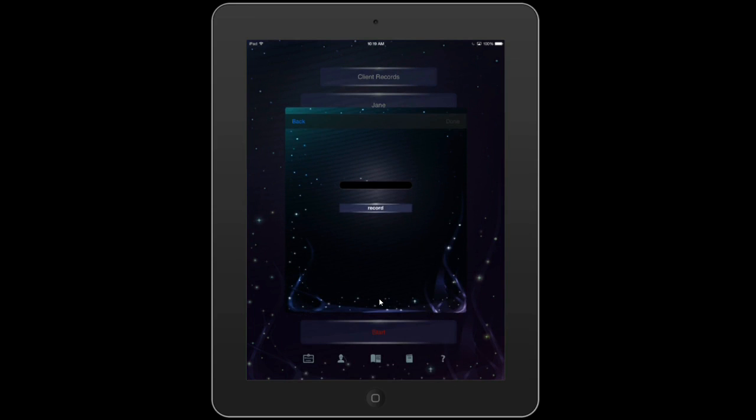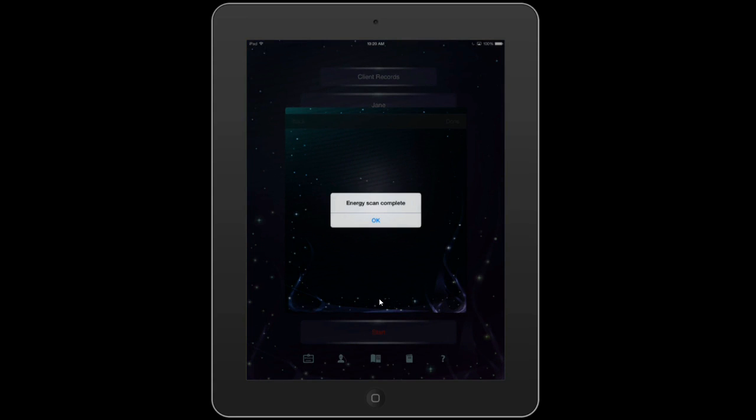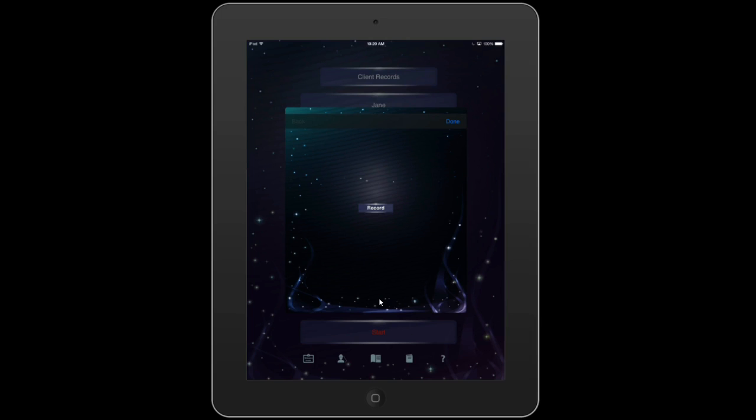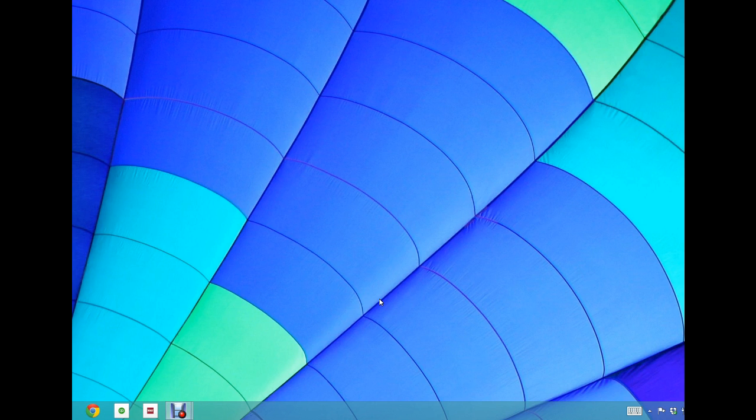I tapped the spectral voice, and now I will tap record. A-E-I-O-U, I am in complete alignment with God, and everything is working out for me. As you see, it actually ended before I was finished. So we do ask people to speak relatively quickly when they're doing that. But any part of it is fine, because what you just want to do is hear the voice. Okay? So it scans automatically, and now we say okay. And then we tap the done up in the right-hand corner.